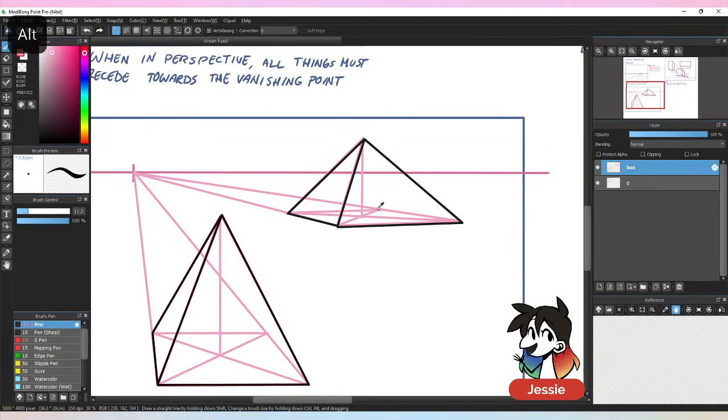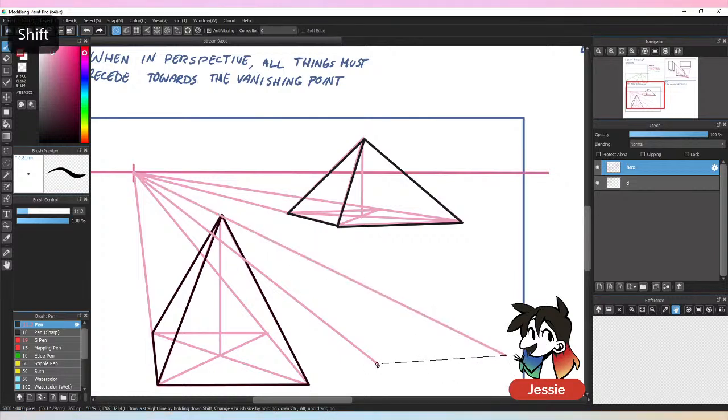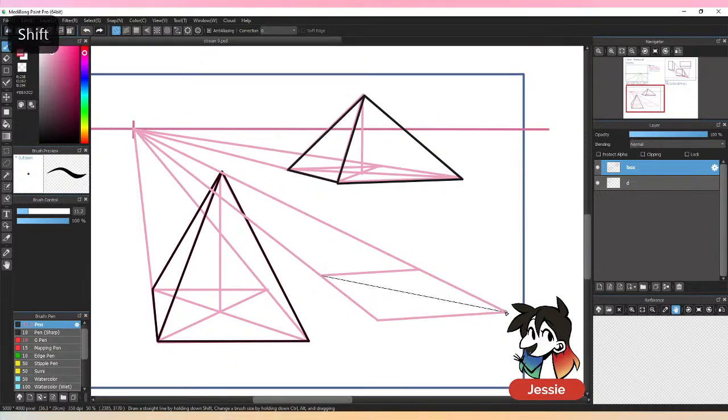I'll do it one more time over here, just repeating myself a few times so you can see what's happening. You take two lines that are coming from your vanishing point, connect them straight across, and make another line farther back that's parallel to this first line. Then you take your corners, connect them, and draw one line going straight upwards from that intersection in the middle, because that's going to be the center of whatever polygon you've drawn. Then from that top point, you bring it back down to the corners that will be visible. Let me fix this one.